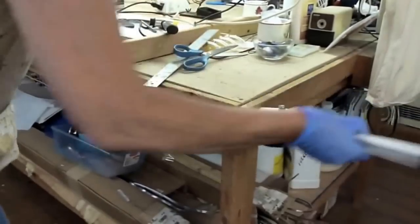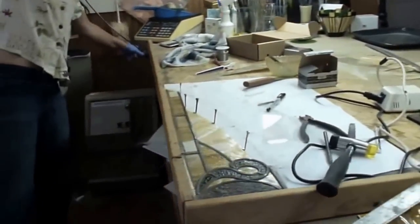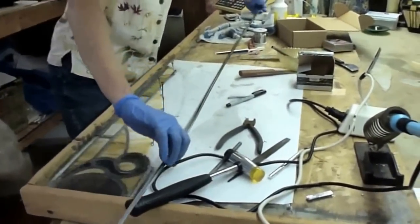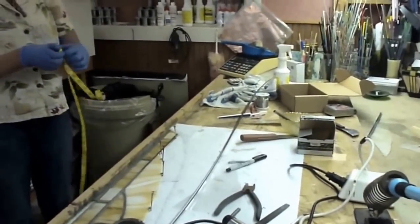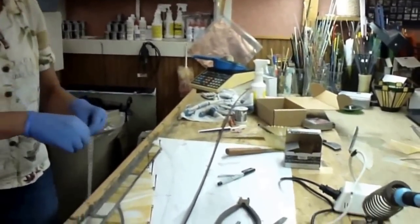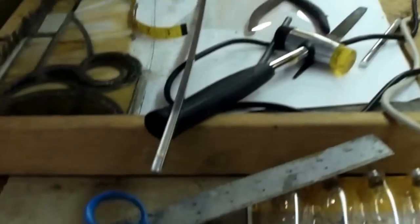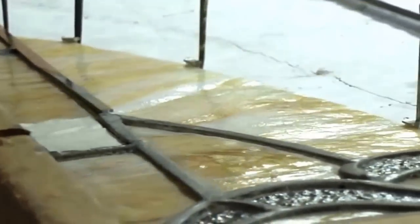Move it on over to the other part. You don't need a whole lot. It's just enough to get these kinks out. Okay, so I use my sewing tape to measure out the size that I want, because a tape measure isn't as flexible as this. So I need about 13 3/4 inches.